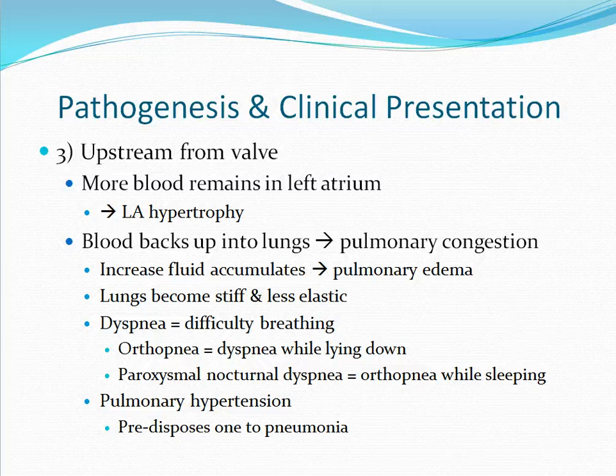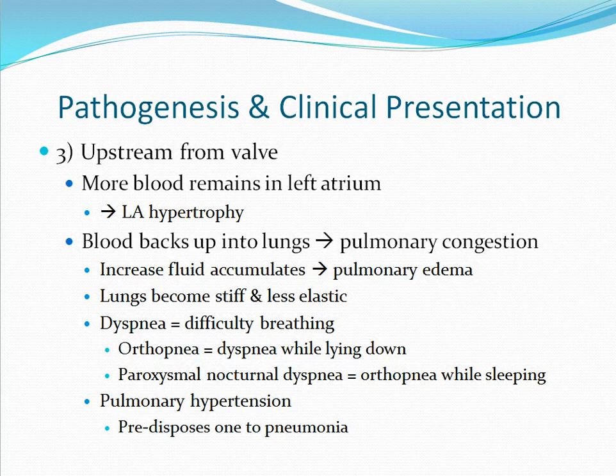Orthopnea is a special form of dyspnea that occurs when one is lying down. When one is in a reclining position, this will favor the movement of blood and fluid from the legs and the abdomen back toward the heart. This will then cause increased fluid in the lungs. This can be relieved by elevating the head and the shoulders.